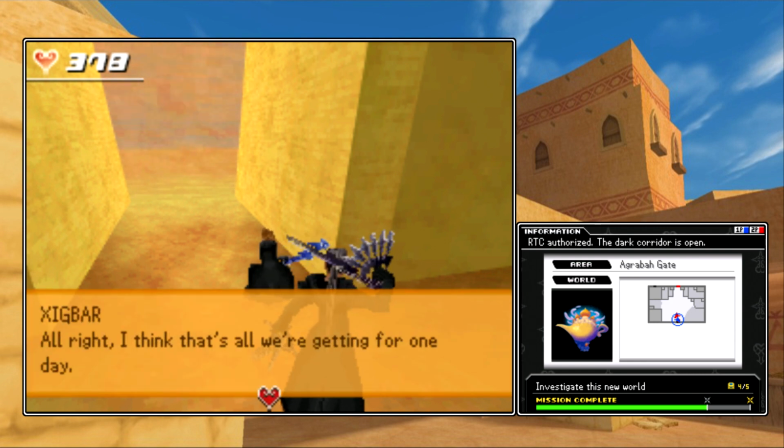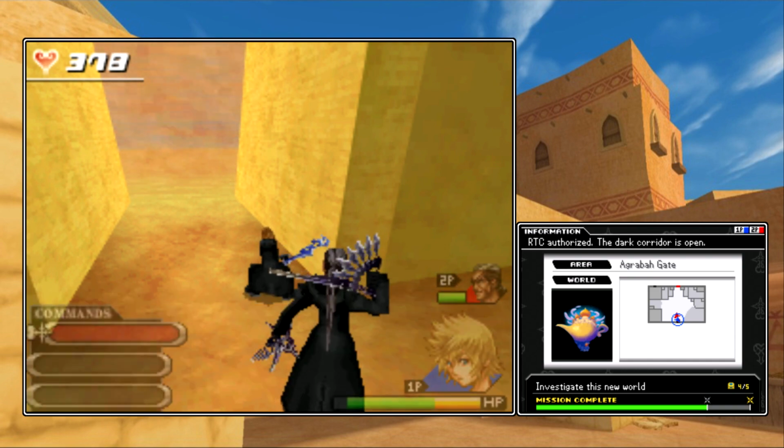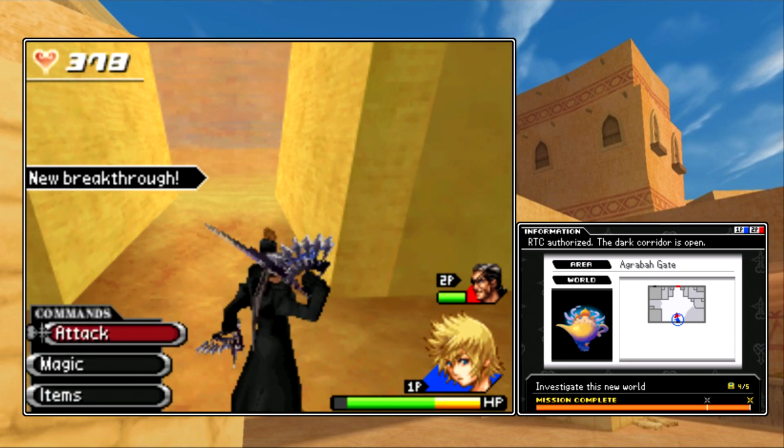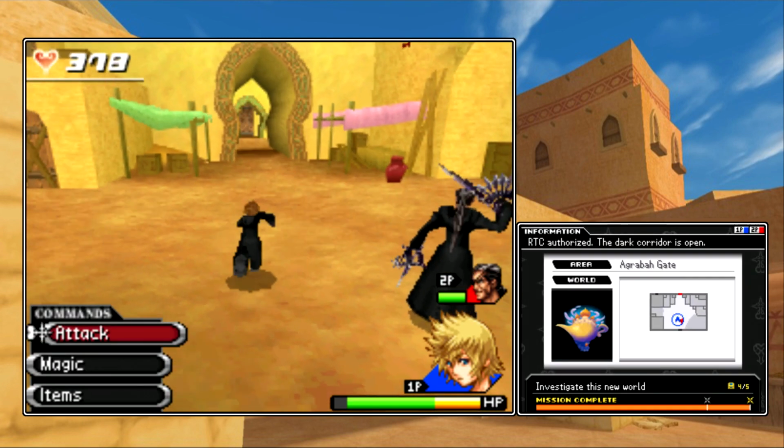Alright, I think that's all we're getting for one day. Let's RTC. Now finally, we've examined enough points to get our secondary objective completed, so let's go ahead and RTC. I'll meet you guys back in the Dark Corridor.